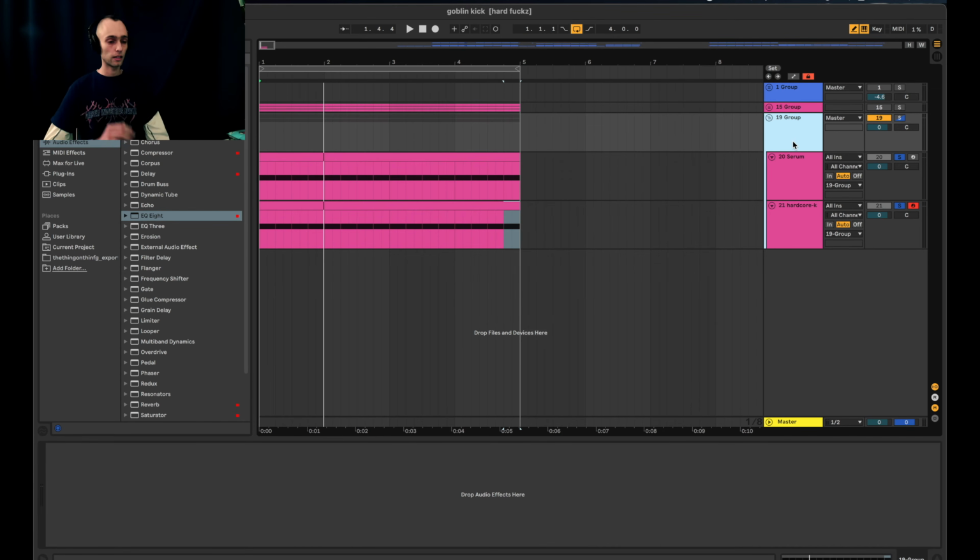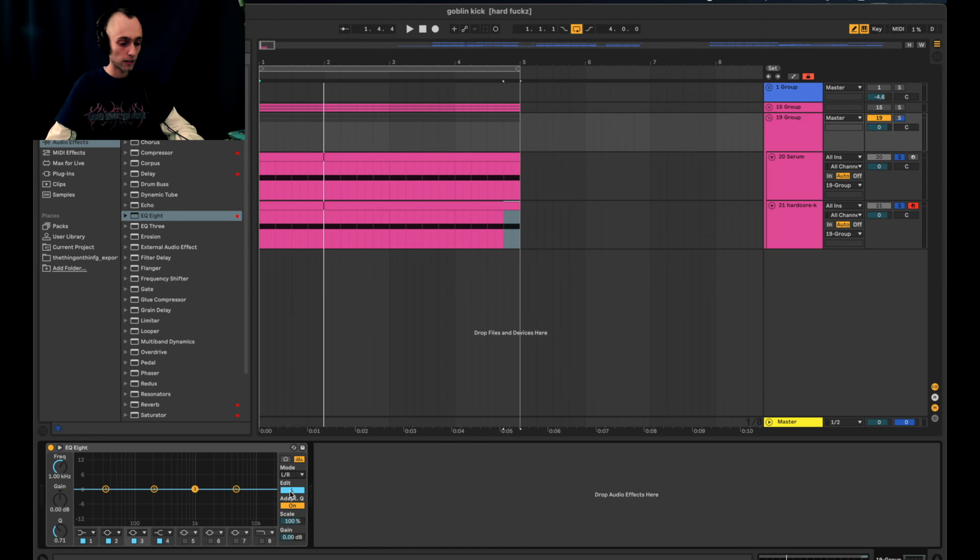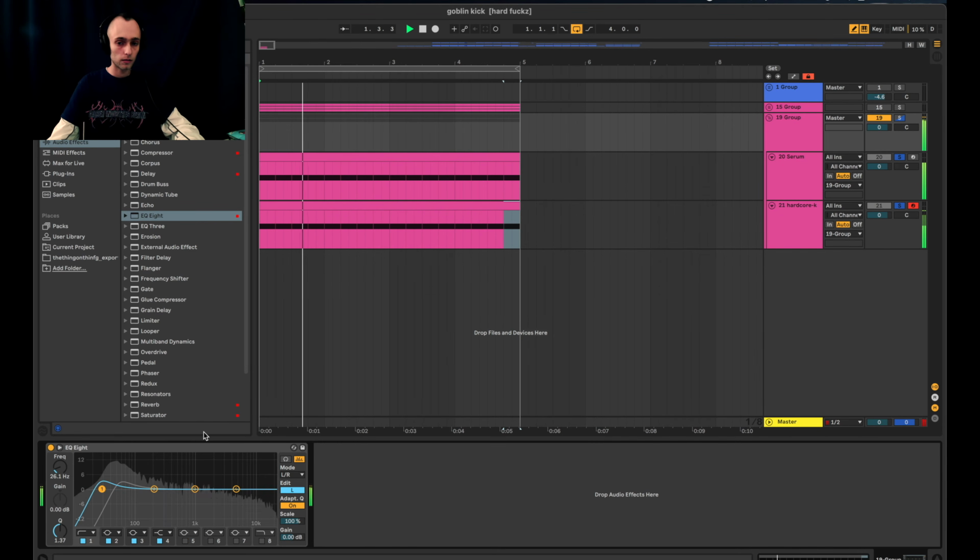Put it in a group together. Now I'm going to edit the group. One of the things I did with this kick is I put a different EQ on the left and the right channel. With the EQ8 you've got those different modes where you can either affect the stereo field together, or the left and right channels independently, or the mid and side channels independently. I use that to create some high pass filters, but at different frequencies on the left and the right channel. Something like this.